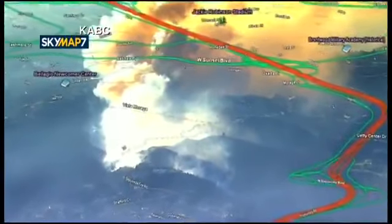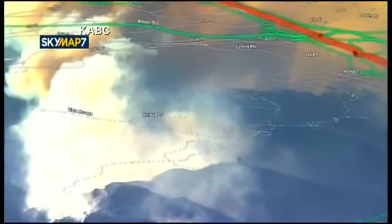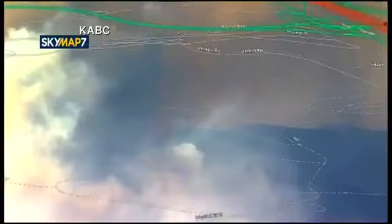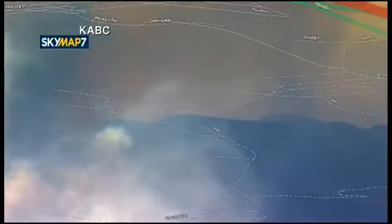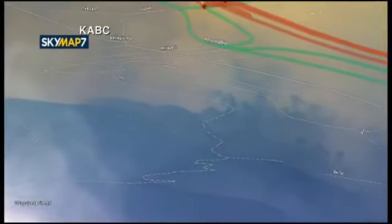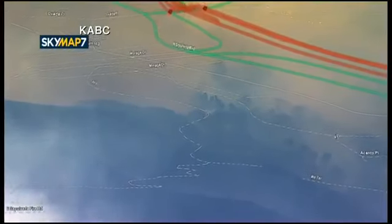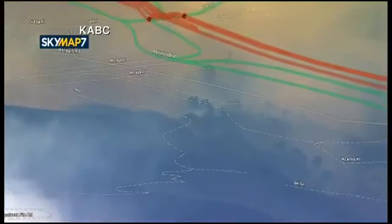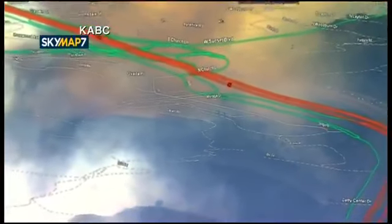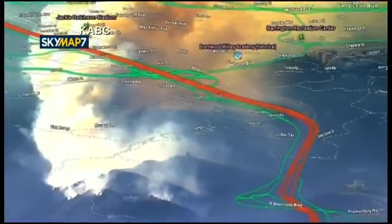What I don't like with what I see right now from this spot as we push in is that thick black smoke, because that's usually an indication that the homes really started to take off. But as I mentioned, it's just the location of this fire with air attack overhead and that space, the airspace above us is where some of the airliners will come down and make their approaches into LAX. And we're just not getting an air attack guy that seems like he's really familiar with doing this and working with us very well. So we've been pushed off, I don't know, now 10 miles to the north at 6,000 feet, which makes it, unfortunately, extremely difficult to show you those homes. But it looked to me like we had more black smoke popping up, and that's unfortunate.